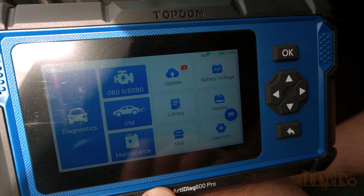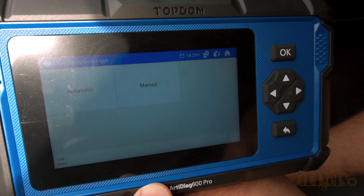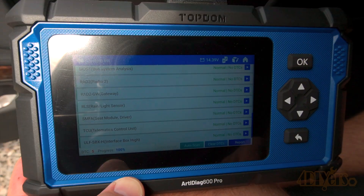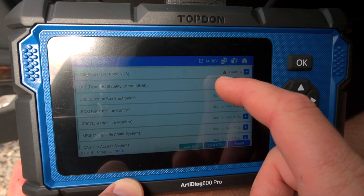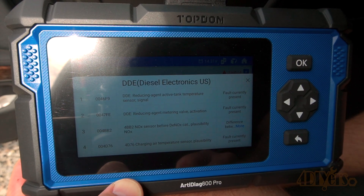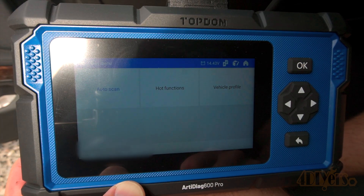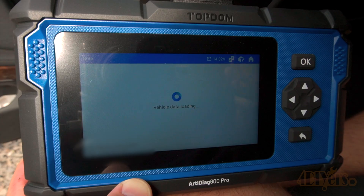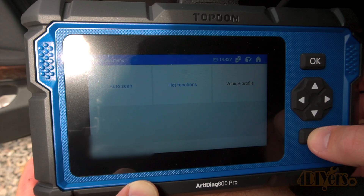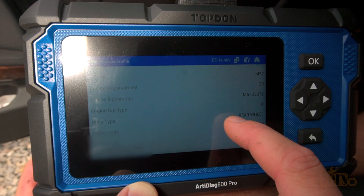And finally is the diagnostic prompt. We can go into this menu and it does a full scan on the whole vehicle. It'll scan the VIN so that it knows what make and model vehicle we're working with and what modules are available to be scanned. Under auto scan this may take a few minutes. Once those faults have been found you can see they are shown here — I can then click on the areas where the faults are found and this will show the code along with the definition of that code. This data can also be logged and cleared. Under hot functions we can select various areas such as what is found in the maintenance section. Finally is the vehicle profile that shows the information of the vehicle — I was quite impressed with this area as it does give a full breakdown of the option list, which is nice to see.